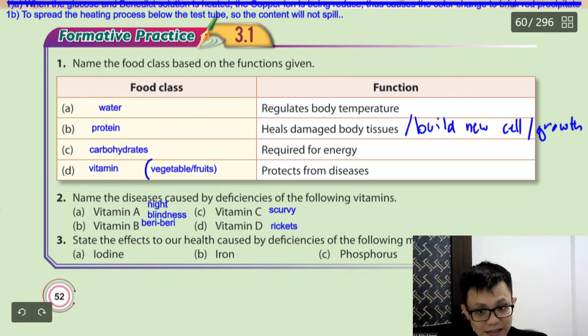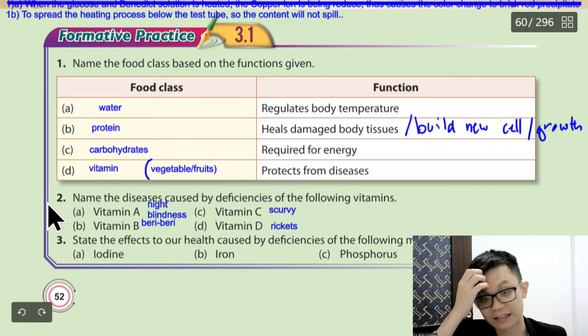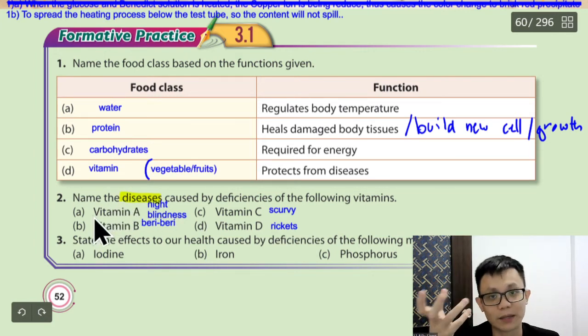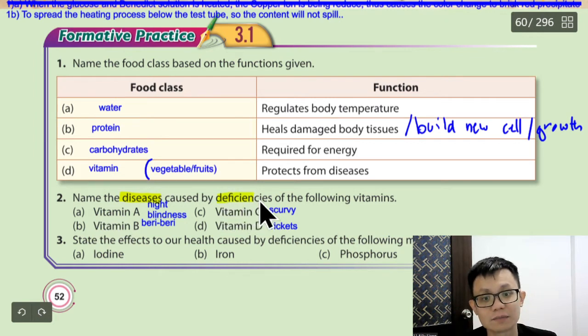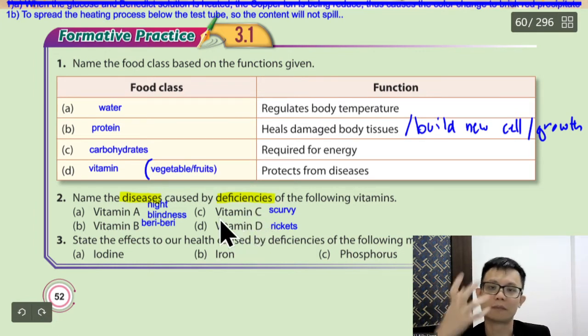In order to answer the question, we need to know the question. If you don't know the question, how are you going to answer it? Especially for Chinese students, if you are not a native speaker, you need to find a dictionary. Be hardworking. If you don't know what is disease, please use Google Translate. Disease is 病. Deficiency is 不够, not enough. So deficiency, I have deficiency of money, something like that lah.